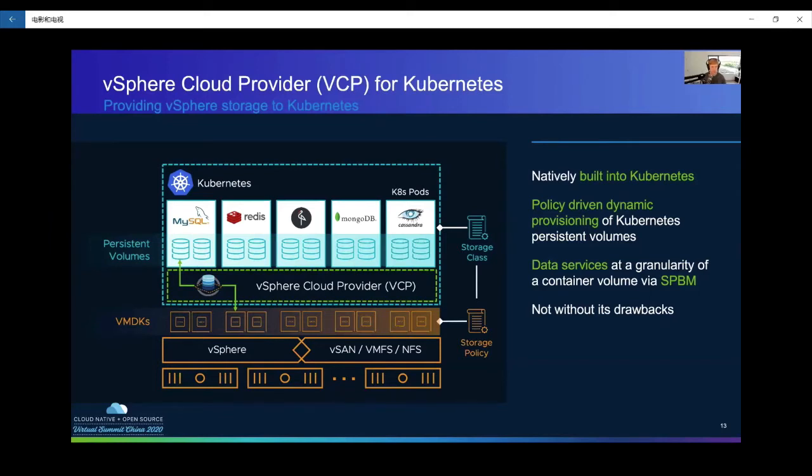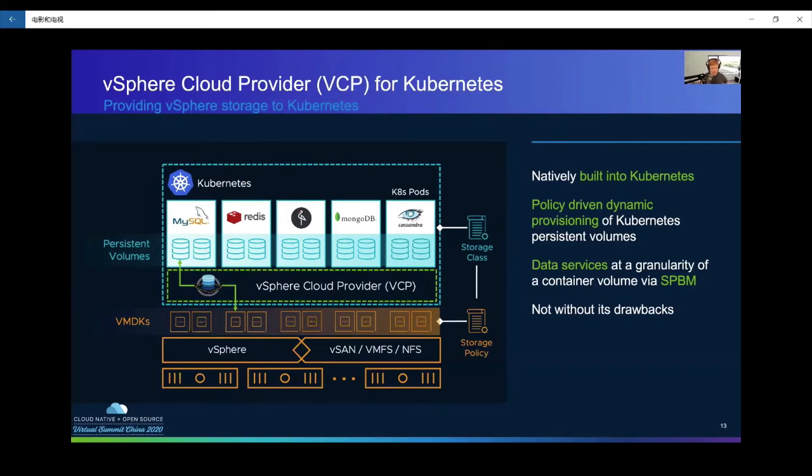So the VCP was natively built into Kubernetes, part of the core code, and what it enabled was policy-driven dynamic provisioning of Kubernetes persistent volumes. That allowed you to specify things like data services at the granularity of an SPBM policy of a container volume. But as I said before, it had its drawbacks, so there are reasons why we moved on from this.